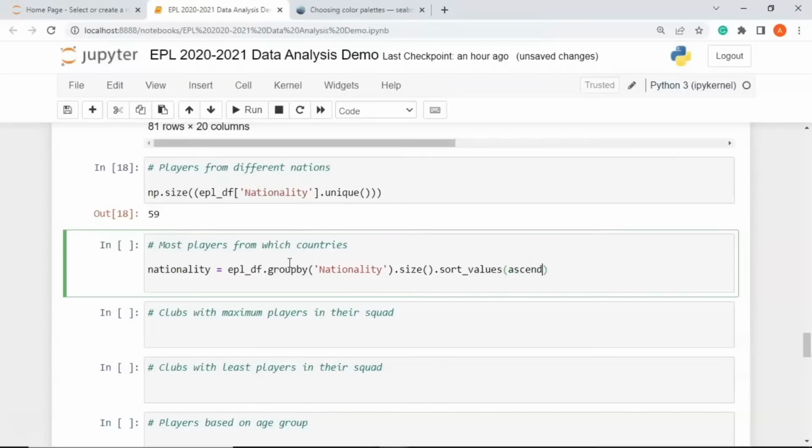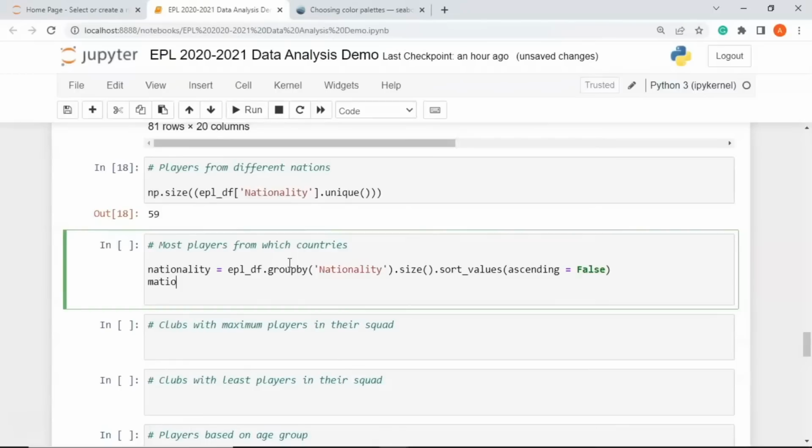So for that, I'm going to use the ascending parameter, and I'll set it to False, which means we are going to print in descending order and not ascending. Next, I'll say nationality.head, since I want to know the top 10 nations from which most of the players come from.